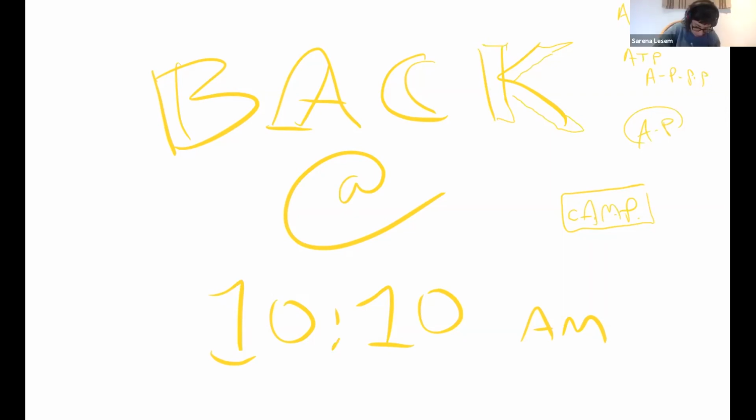And cGMP is just another, similar type. Instead of the adenosine, it's got the guanine, with one phosphate, hooked up in kind of a cyclical form. So it has a nucleotide attached to a monophosphate, and it's important for signaling instead of energy. Correct. These are important for signaling. Got it. That is very helpful.